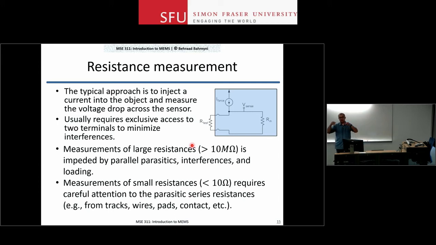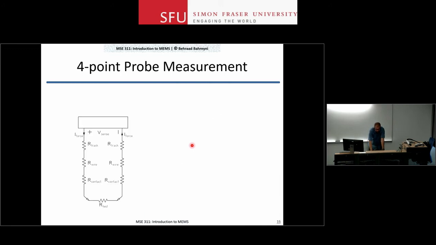Now, when you're doing that measurement and you have your current from the measurement system going into your R test, there's a contact here. There's a wire between the current source and the contact, and then after that to the test resistor, and then going back to the voltage measurement system. If your R test is small, all these add parasitic series resistors, right? So for example, the wire that you have here, let me go to the next slide.